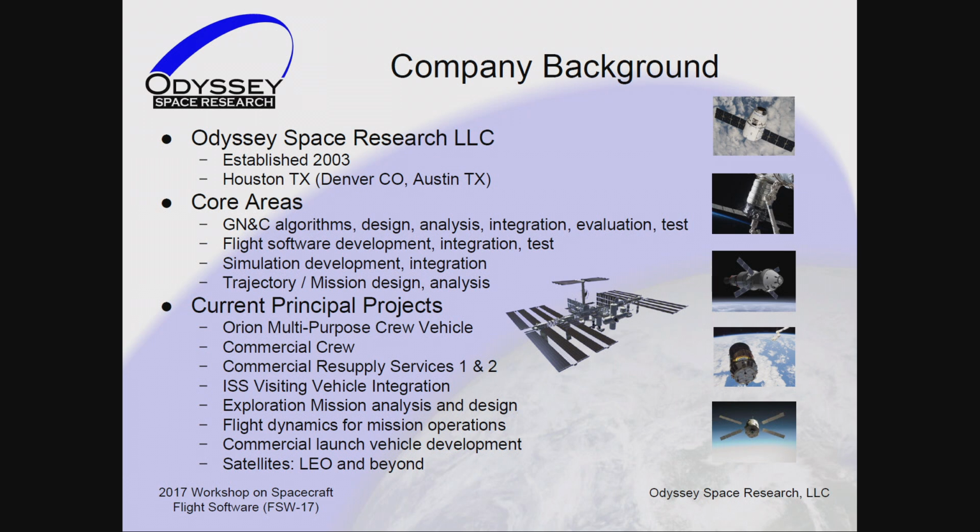I'm going to ask some people to eventually cut down these charts because I can't talk about all the cool things that we're doing. But it's not just the engineering side. We've got folks doing ops, and we're doing commercial work on satellites as well. So a pretty interesting bag.